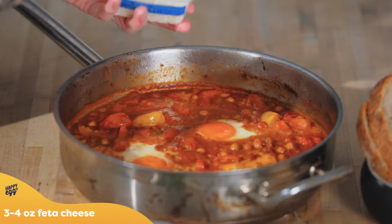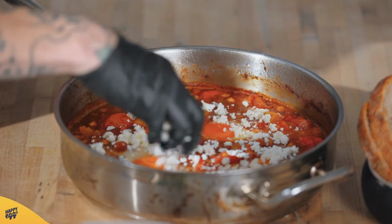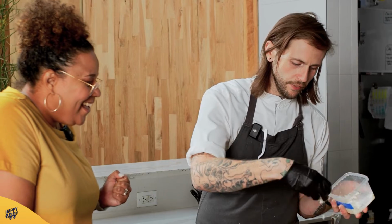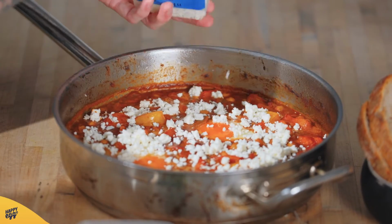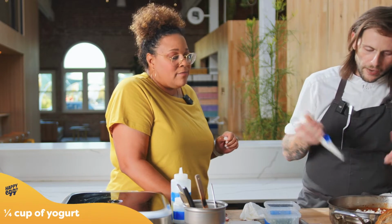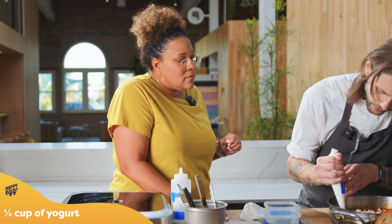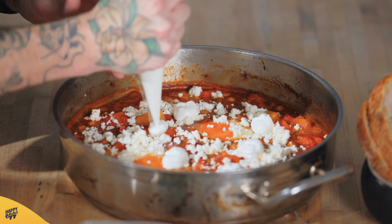We're gonna sprinkle it with just a little bit of crumbled feta. A nice fatty, creamy cheese. It plays well with the high acidity of the fresh tomatoes and the vinegar. We might have to go pretty generously here. Next, we're gonna finish it with a little bit of yogurt as well. We have it in a piping bag, so I like to do really big dots of yogurt. A couple dots, just for funsies.